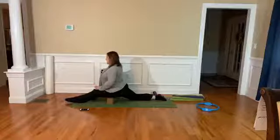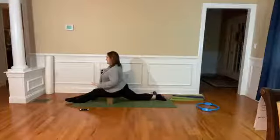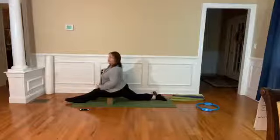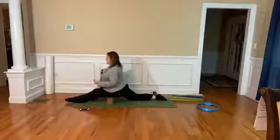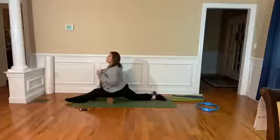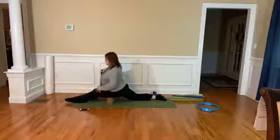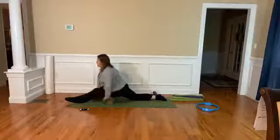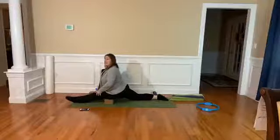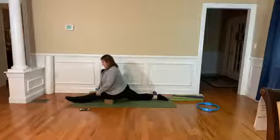Honor the messages from your body. It will tell you when you've had enough and when you need to pull back. It will also tell you if it is safe for you to go a little deeper. I strongly encourage you to really take micro movements toward going deeper. Really, see if going any lower at all is an appropriate place for you.